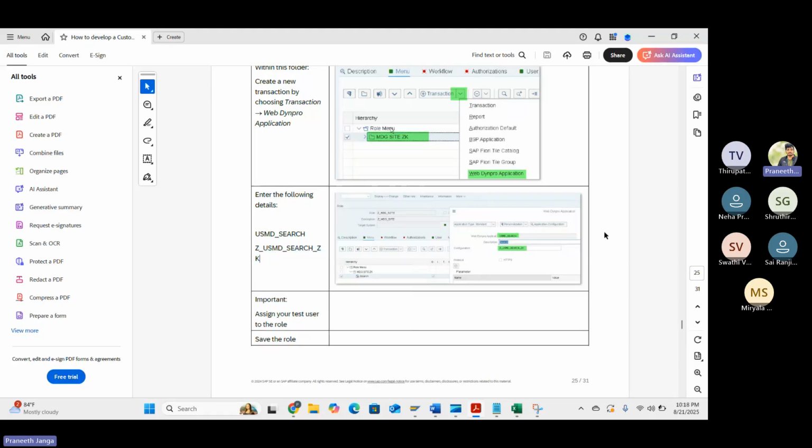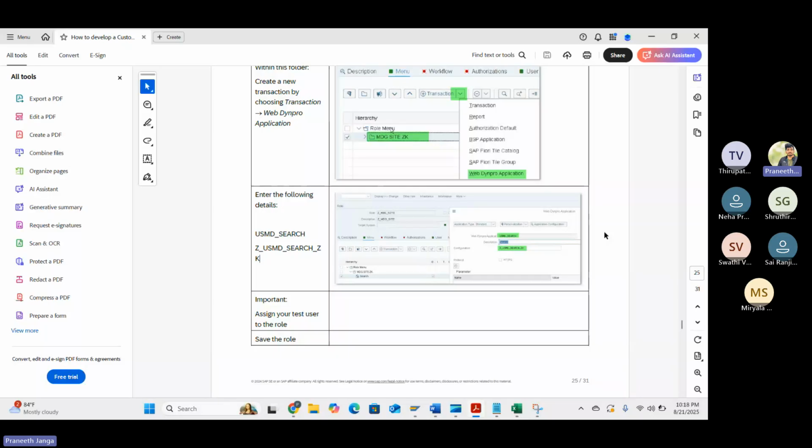In real time, the security part, security people will handle, but we need to coordinate with them. We just need to have an idea on how to add the user, what are the folders we need to give to the particular users. Like if he is a manager, we don't want him to see the search page and all. We just want him to go to the CR, that is the overview page. Sometimes some users want everything, like reports page, after that search page, after that overview page. So depending on the user, we can add folders, and we need to coordinate with security to give the proper access.